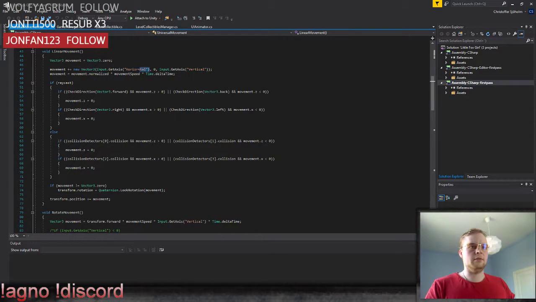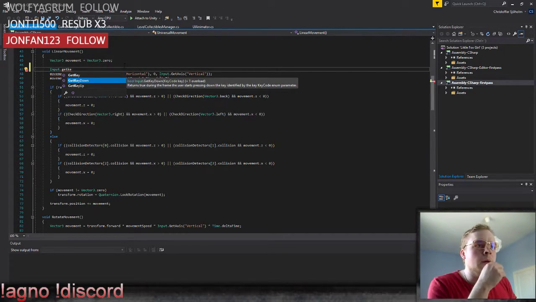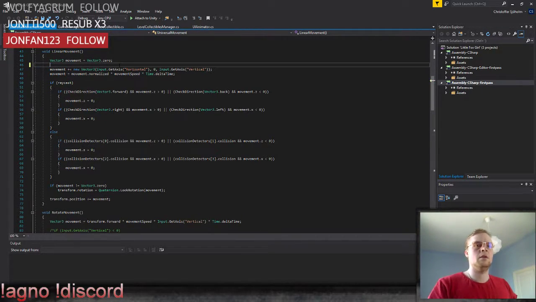Let me check here now. Input.GetKeyDown. It's a boolean. Because one of the things that was complained about was that even when you let go of control, the character still moves forward, which can be quite annoying on more pinpoint position stuff.